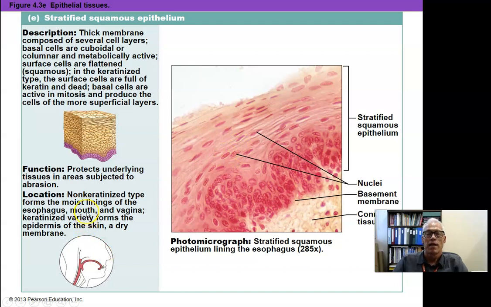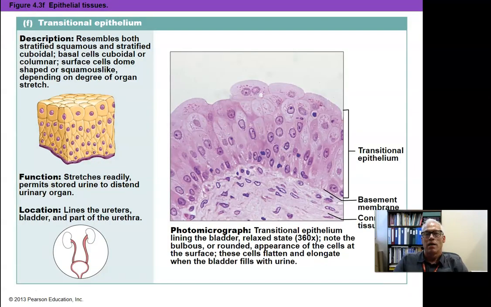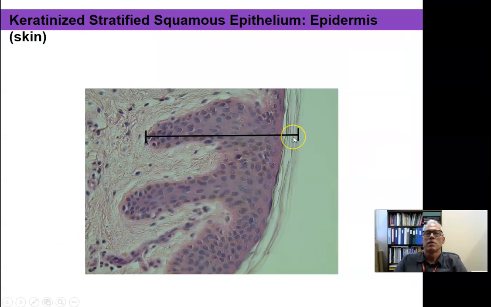There's an essentially identical-looking epithelium that lines the vagina, another organ that is subject to friction in normal function, and the epithelium can protect it. Also in the anus, the process of defecation is quite a violent process in which solid material is forced through a muscular opening, and so we have this epithelium that can withstand that kind of friction. So now let's move on to look at an even more specialized stratified squamous epithelium.